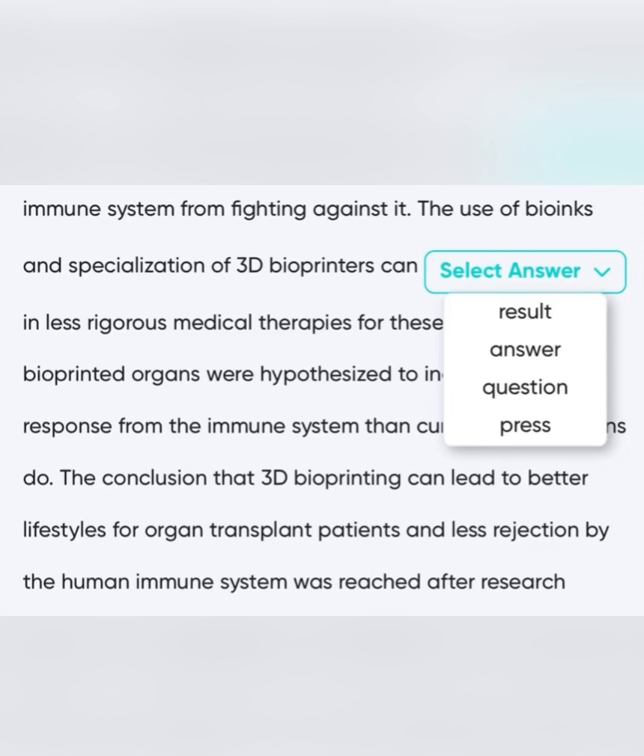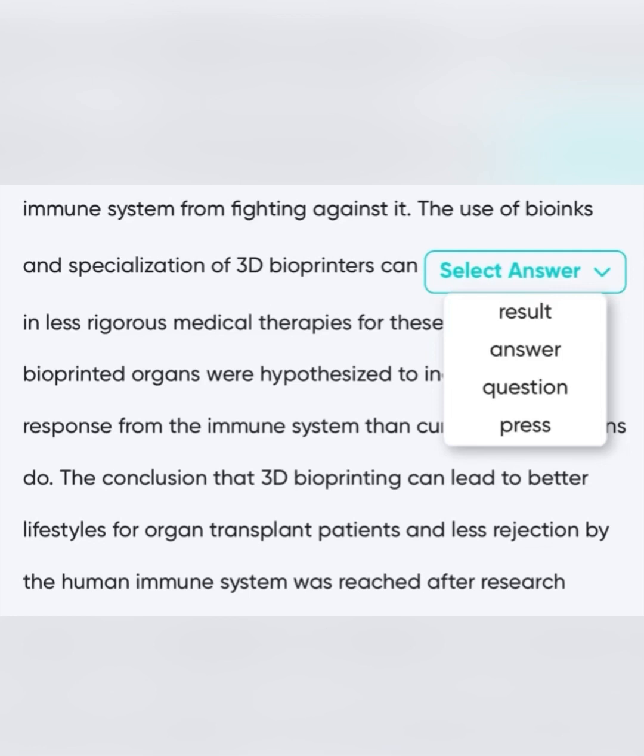Now if we talk about the grammatical rule, immediately after the modal, here the modal is can, we have to use the first form of verb. Now if we see the options, all the words are verbs and they are in the first form only, so no grammatical rule will be applied in this sentence. Now how to select the correct option?